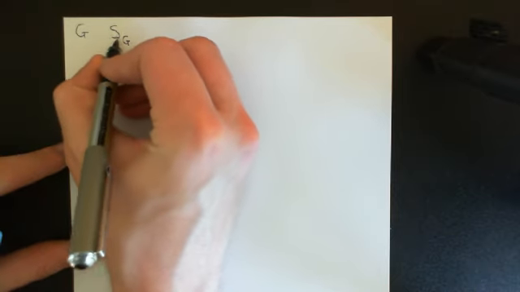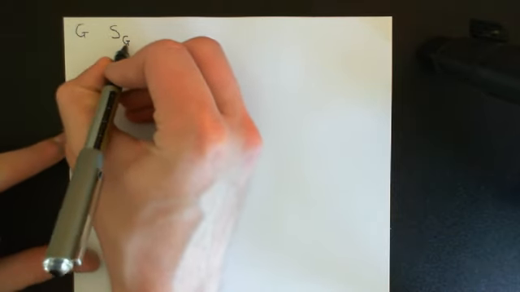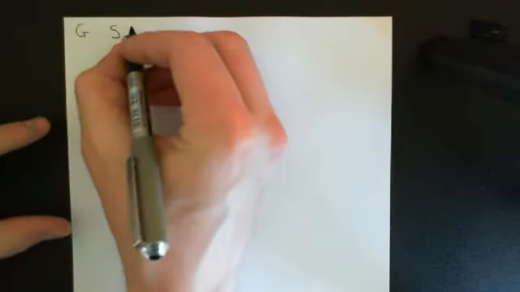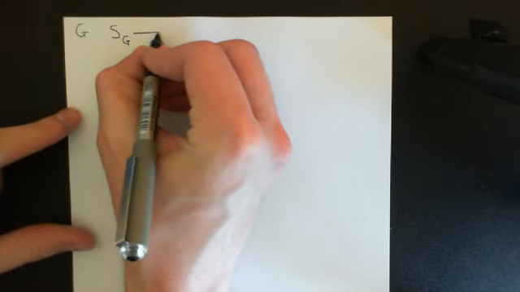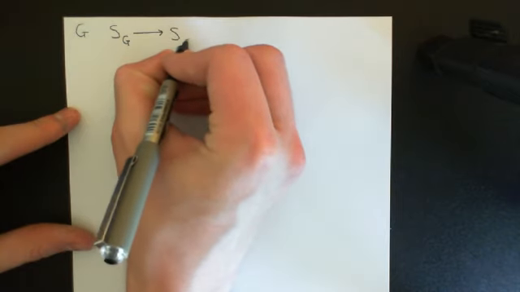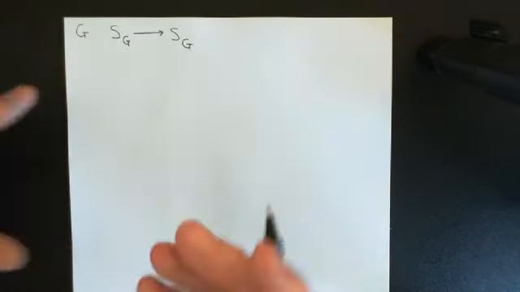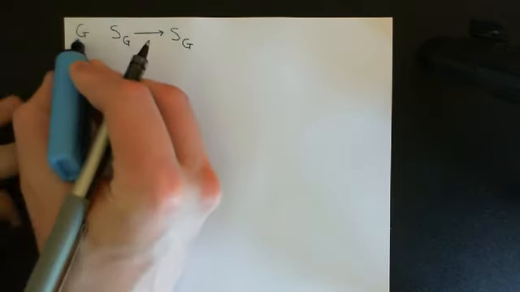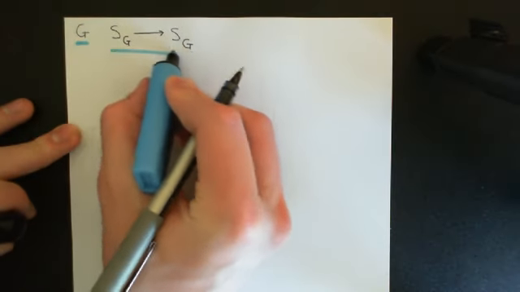So quite simply, the capital S is for set, and I've subscripted it capital G to remind us that this is the set which we're going to think of the elements of capital G as representing set permutations of. So the elements of capital G can be thought of as representing set permutations of this set SG onto itself. These are bijective mappings from the set to itself, basically. I'll just highlight all of this up in blue here.